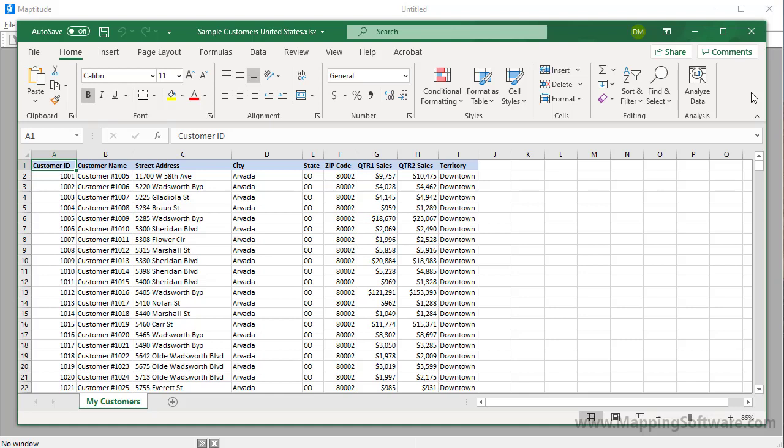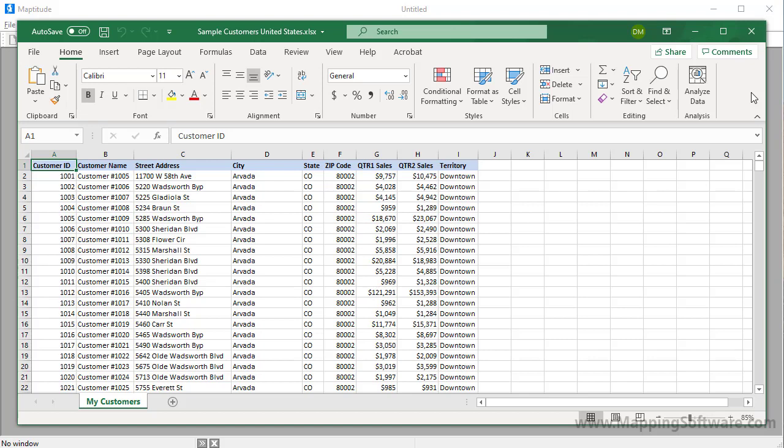One of the most common things that you will want to do with Maptitude is create a map using your data. Whether you store your data in Microsoft Excel, Access, SQL Server, or any ODBC compliant data source, Maptitude can work with your data. Create a Map Wizard gives you start-to-finish assistance for mapping your data.